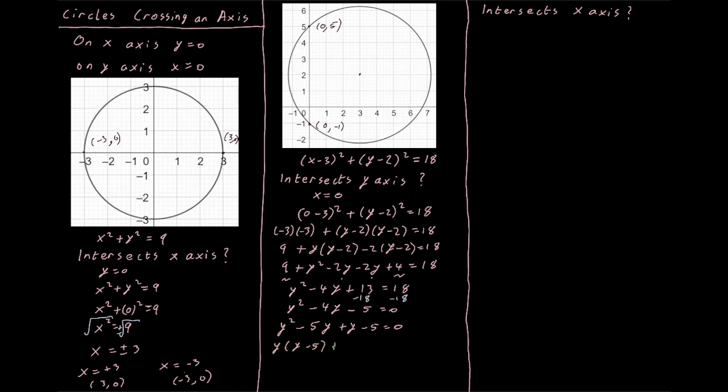Minus 5 plus 1 on y, minus 5 is equal to 0. So we end up with y minus 5 on y plus 1 is equal to 0. So y minus 5 is equal to 0, or y plus 1 is equal to 0. We rearrange: y is equal to 5, or y is equal to minus 1. And we already know our value for x, it's just 0. So we have (0, 5) and (0, minus 1) as our 2 points of intersection, as we found from our picture.